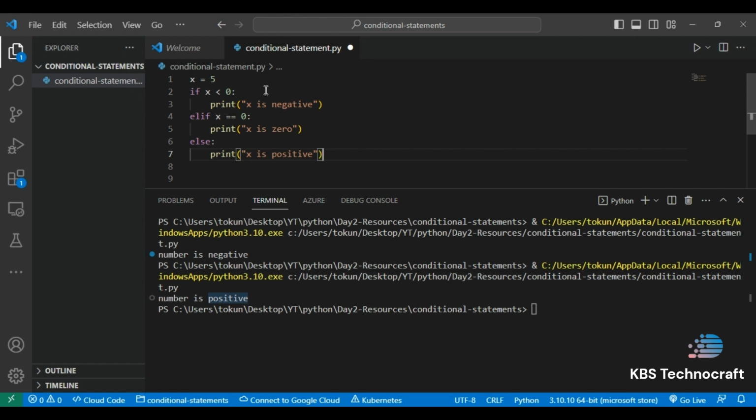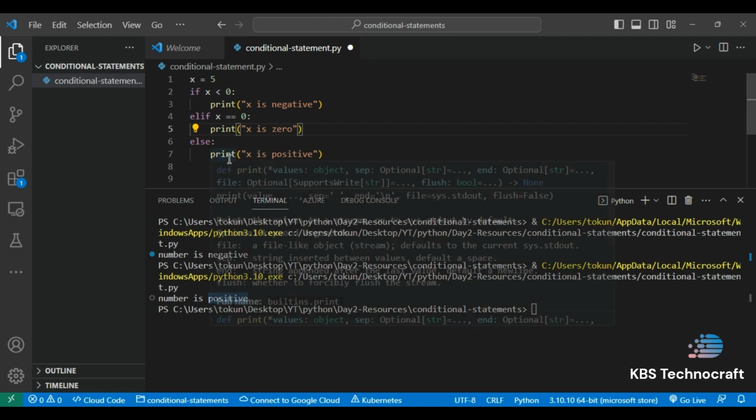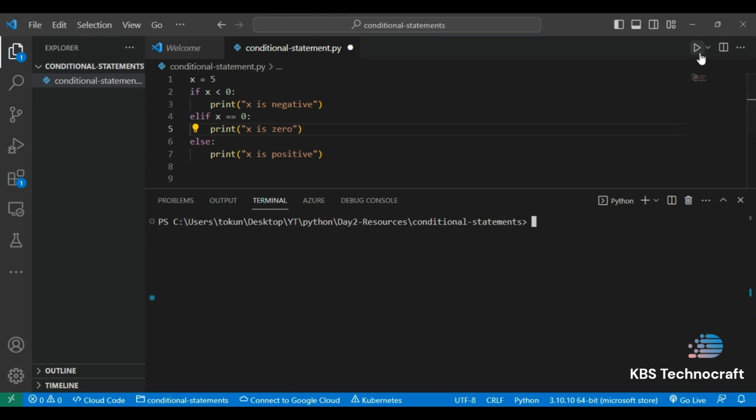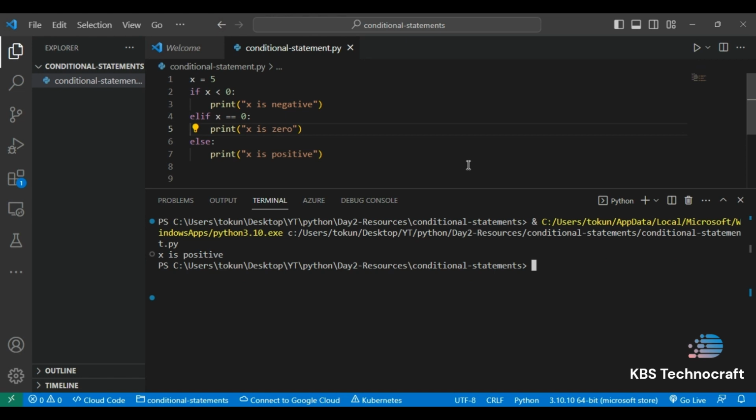So what I have done is I have mentioned one if condition where if x is less than 0, I am printing x is negative. If x is exactly equal to 0, then we are trying to print x is 0. If x is positive, then we are displaying x is positive. So let's say consider this, and I will just clear the result so that it will be more readable, and then I will run this.